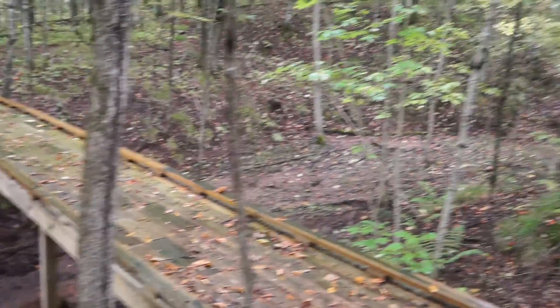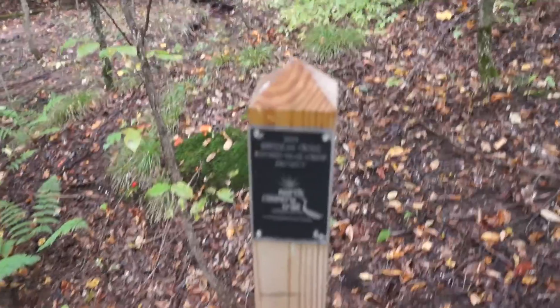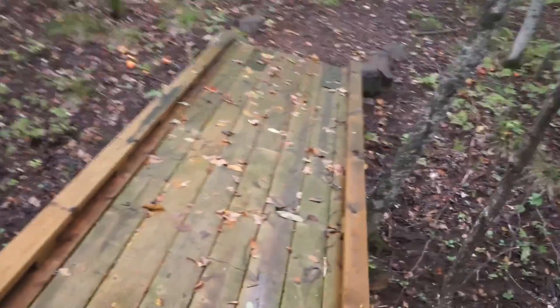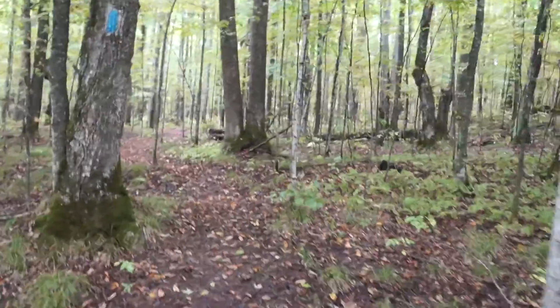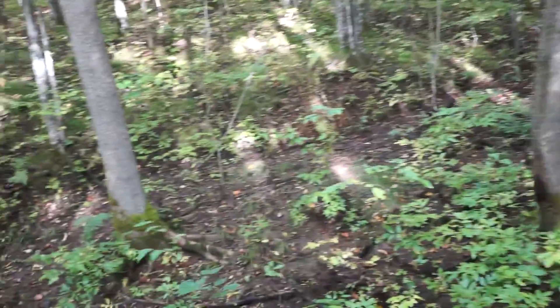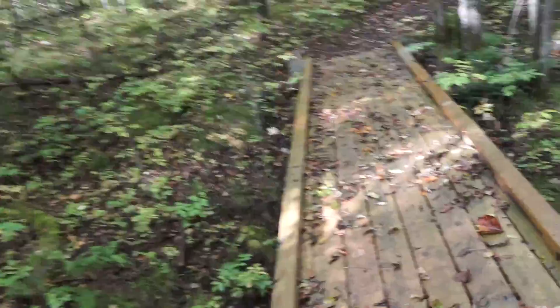It's got some load-bearing posts there. This was done in 2013 by the roving crew. We're just having the grand opening of the trail, but we've been working on it for several years. There's the drainage right there — sometimes it doesn't have water. We have another drainage a couple hundred yards down. We're at our second drainage here — just a little area that doesn't have water all the time, but since it rained recently it does have water. We've got a bridge over it, much like the first one.